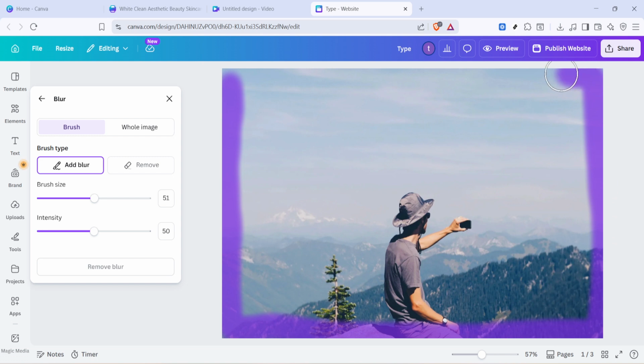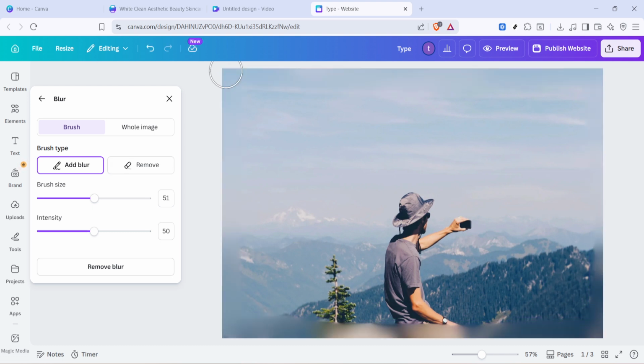Now, brush along the edges of your image to create the blur. Work just inside the perimeter, following the contour of the subject. Move in smooth, overlapping strokes, and take your time. It often helps to make multiple gentle passes rather than one heavy sweep. If your edge is irregular, reduce the brush size to stay precise.